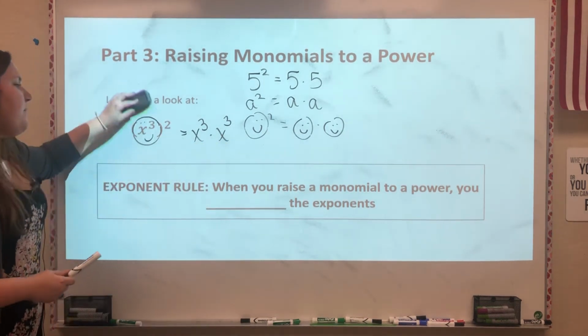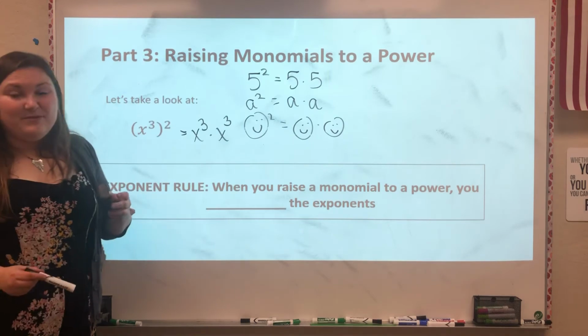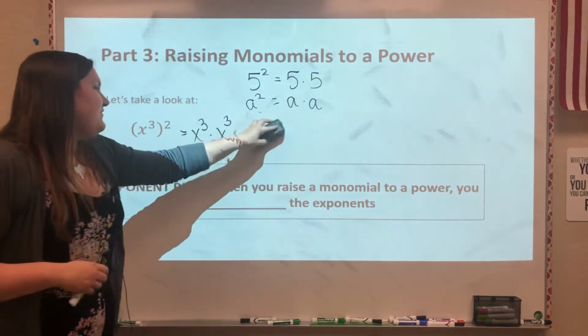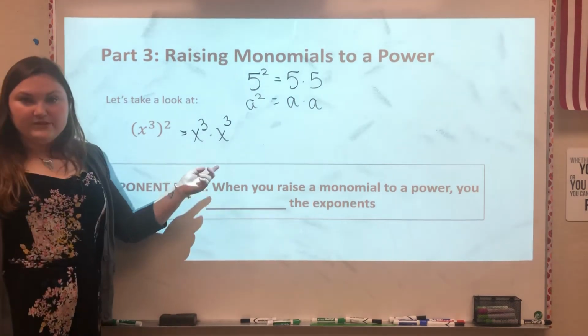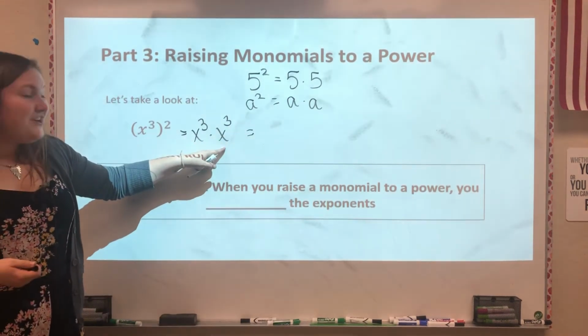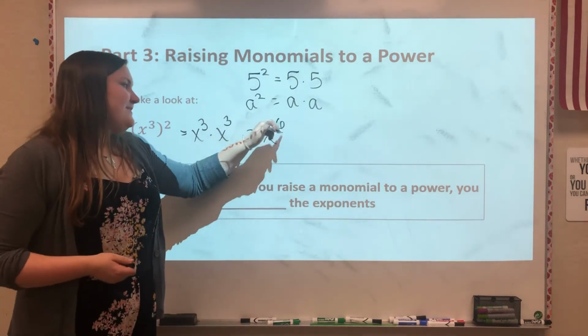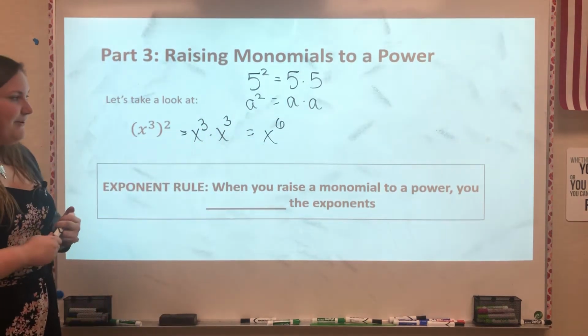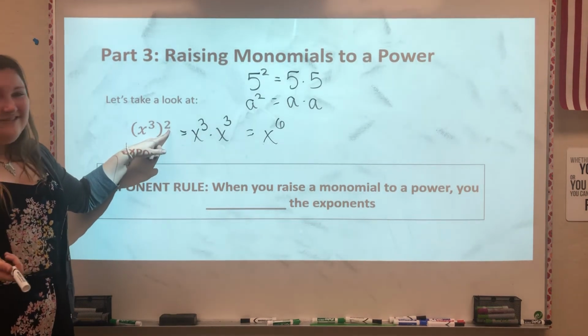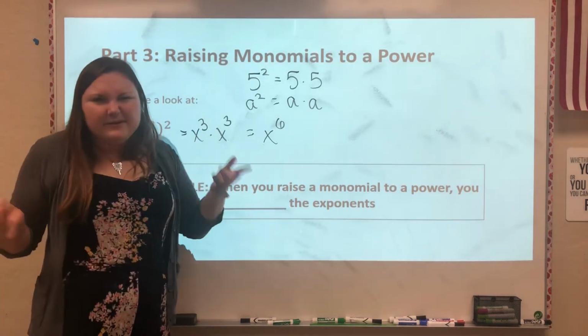Now before, when we had an exponent raised to an exponent, we haven't seen what that rule is yet, but here, I've changed it to a multiplication problem. We do know what the rule is for multiplication. When you're multiplying two monomials together, you add those exponents, which would give me x to the 6th power. Now this wasn't too bad. If the exponent here is squared, all I have to do is write it twice. Why do I need a rule for that?